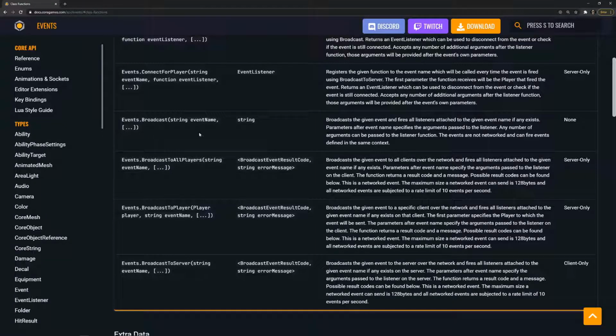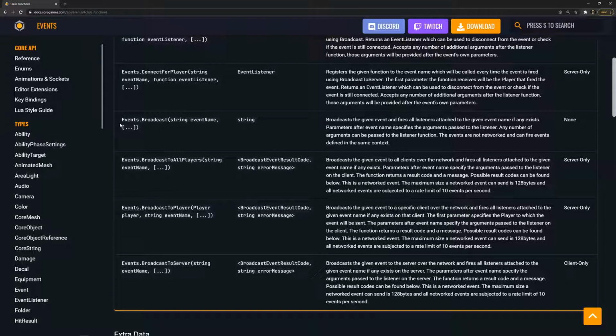And so what a simple broadcast is, there's no limitations, because if you just have a normal broadcast, that's usually for doing, or I should say always doing, a broadcast across the same context. As an example, if I had two server scripts and I wanted to set up an event listener, where both of these scripts were on the server, and one server script broadcast and the other scripts connected on the listening end had to do their own individual functions, a broadcast would be a great way to go about that. And because it's on the same context, there is no limitation, because it's already on the same machine.